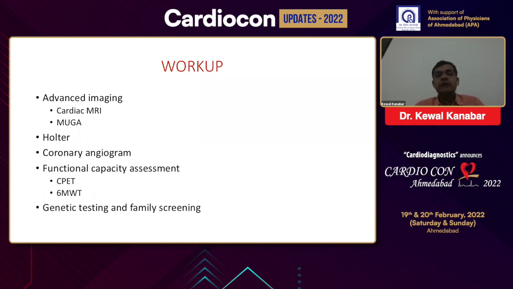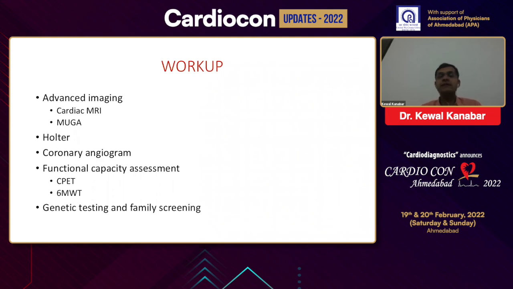So a cardiac MRI is very helpful because it can give you an idea about any infiltration. It can give you an idea if the patient has underlying sarcoidosis, giant cell myocarditis, if the patient has an old scar, if the patient has ischemic heart disease. So cardiac MRI should be done in all young patients with dilated cardiomyopathy. Muga scan I only advise the patient to undergo if the patient is planned for a cardiac transplant. Otherwise, I won't suggest a Muga scan, but cardiac MRI should be done in all young patients with DCM, especially if they have arrhythmias or conduction blocks.